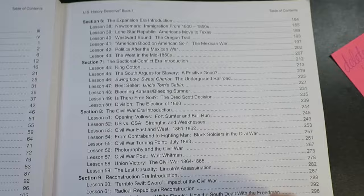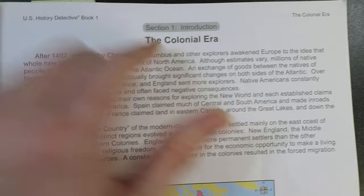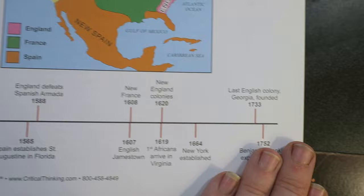Here's the table of contents, and then it gives you a nice teacher overview of what is in each part and what to look for. Then it starts. Each section includes an introduction to the section, a map, and a nice little timeline showing where the events in that section fit in — kind of spanning the whole range, sometimes starting a little before and going a little after.